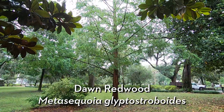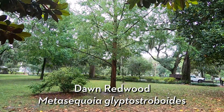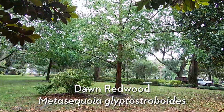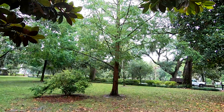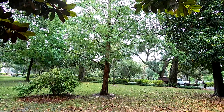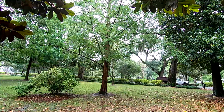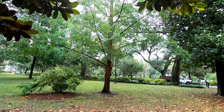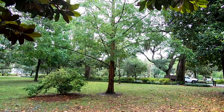It's a mouthful! But hence its name, it is actually a type of redwood. There are three different species of redwoods, actually in different genera, but this one is the smallest of the three redwoods — so this is a baby redwood. It still gets pretty big; it can be well over 150 feet tall, but that pales in comparison to the ones you can find out on the west coast.